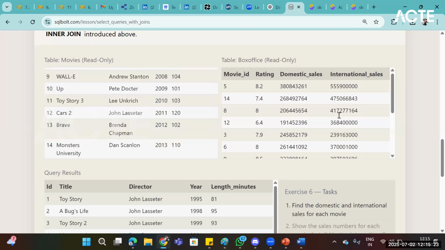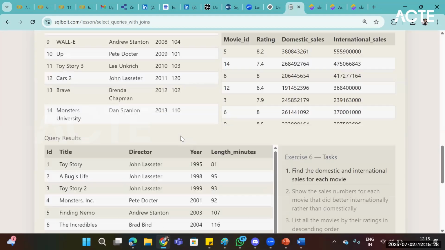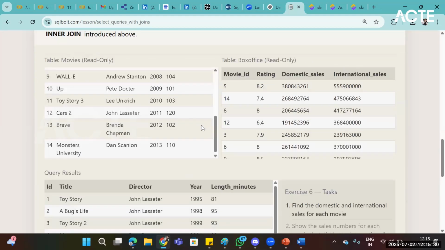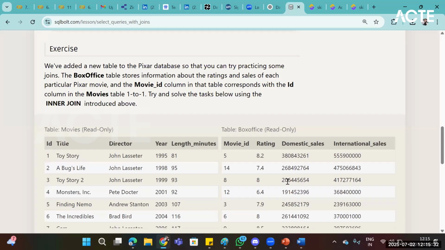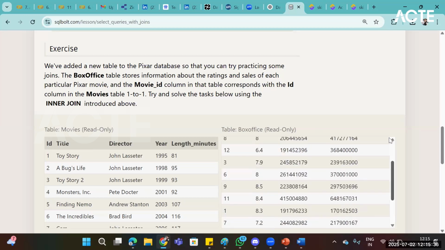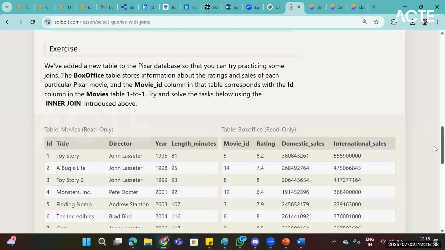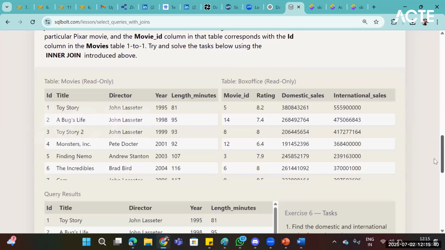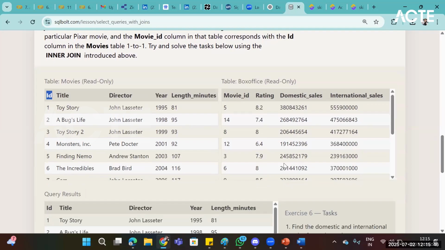Here it doesn't have any primary key, but it has a foreign key. What is the foreign key over here in the box office table? It doesn't have any unique ID, right? But it has a movie ID which is referring to this ID itself, right?